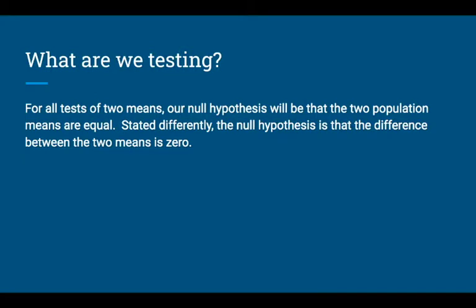So what we're actually testing here, once again, the null hypothesis is the thing that we're going to directly test mathematically. Okay, we're going to look for a p-value that describes the probability that we got a result given that the null hypothesis is true. And in this case, the null hypothesis will always be that the two population means are equal. Okay, or you can say it a different way. You could say that the null hypothesis is always going to be that the difference between the two means is always 0.